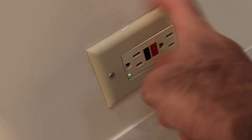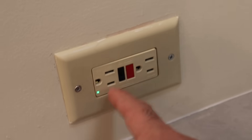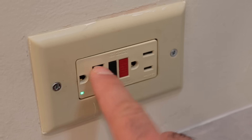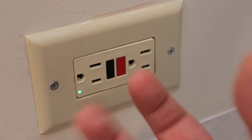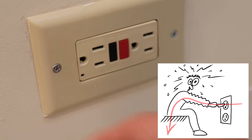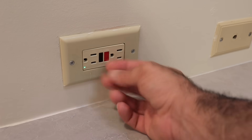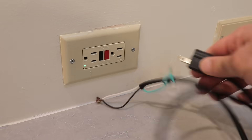Now it's time to test the GFCI outlets. There are a few of them around the house, but this one looks newest so I expect it to behave normally. The test button works. The way GFCI works is that the current must travel between live and neutral as in a normal device. If the current exits live and goes somewhere else — like earth — then it should pop open. So if your body is touching earth and you accidentally touch live, this should pop open and save you. Per North American standard, any current above 5 milliamps should pop it open. Let's try that.